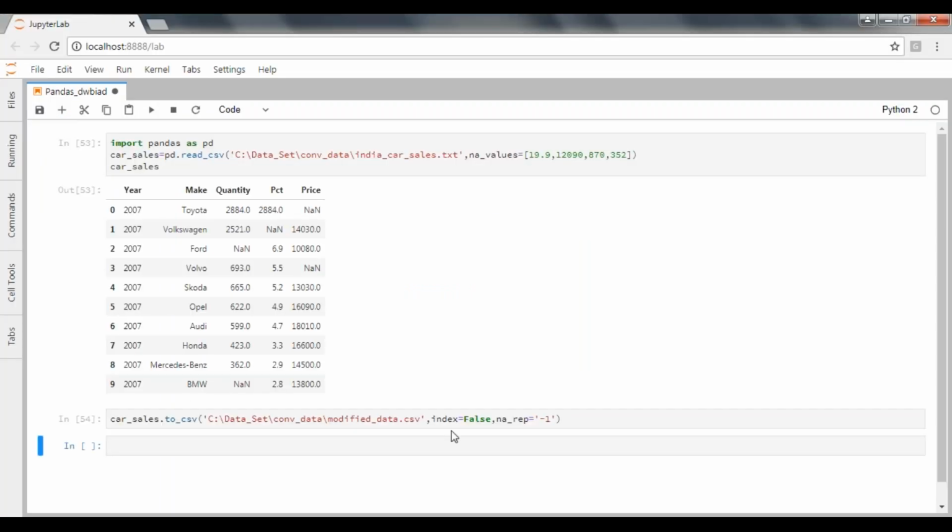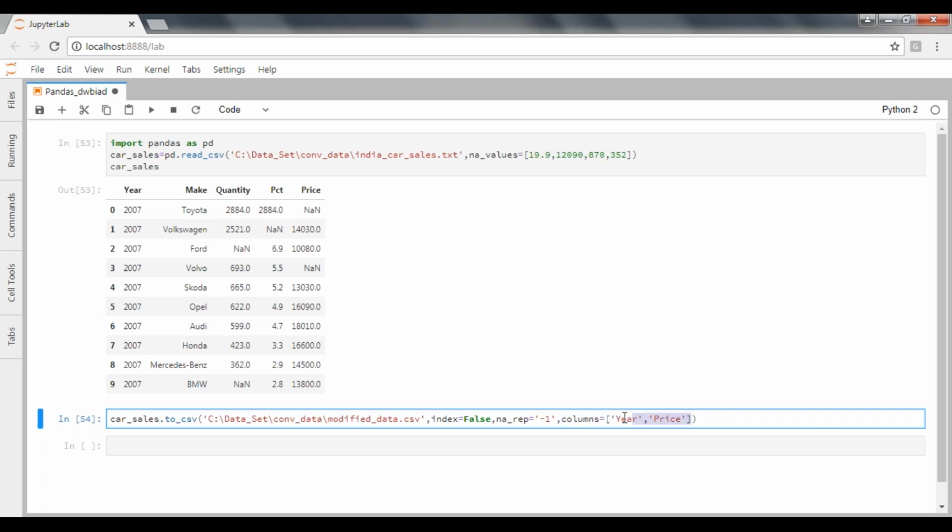While exporting the data, I do not want all the data. I need only a particular set of columns. Let's say I need only two columns: I'm taking the year column, then price. If you want to export only two columns, just put columns equal to the list of the columns.